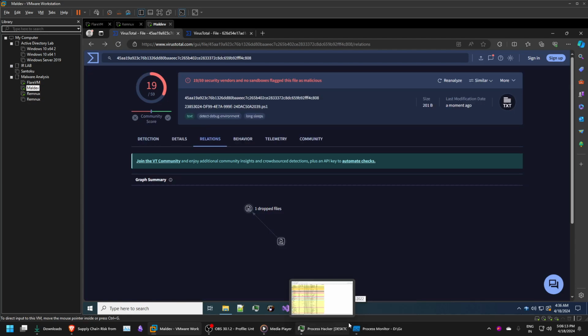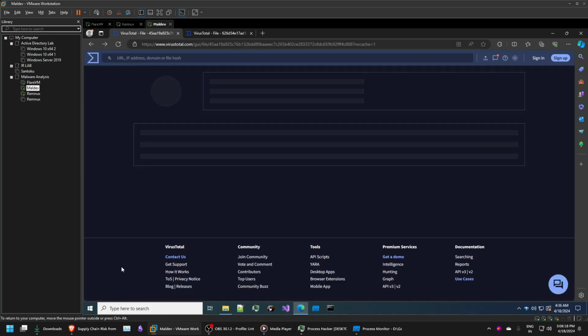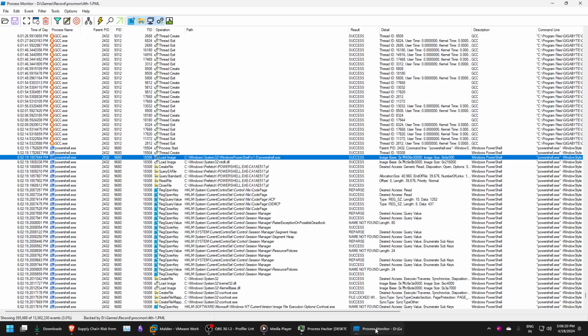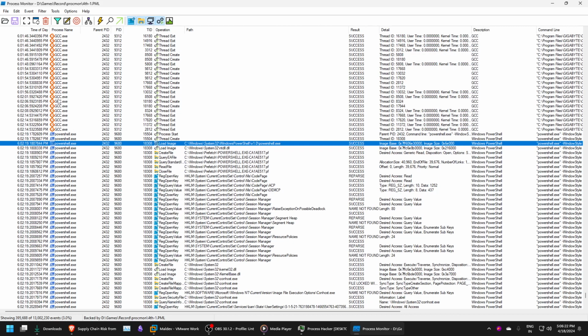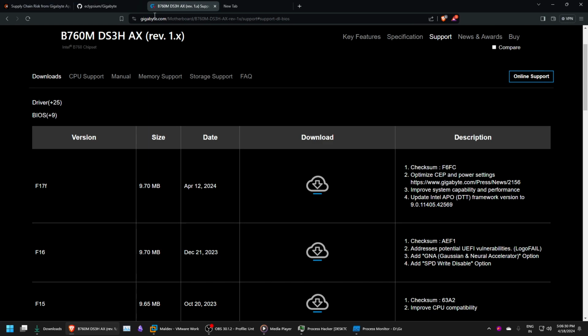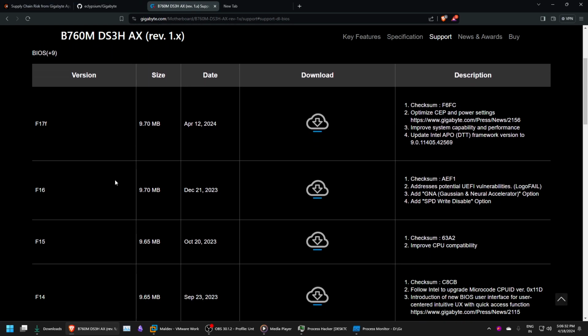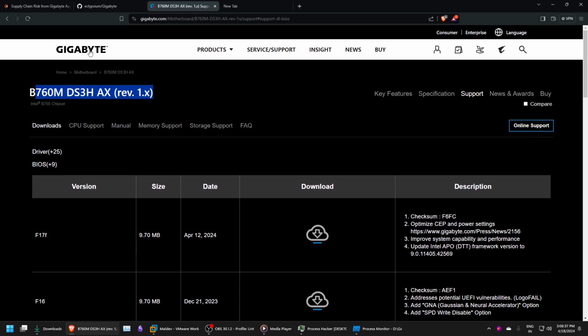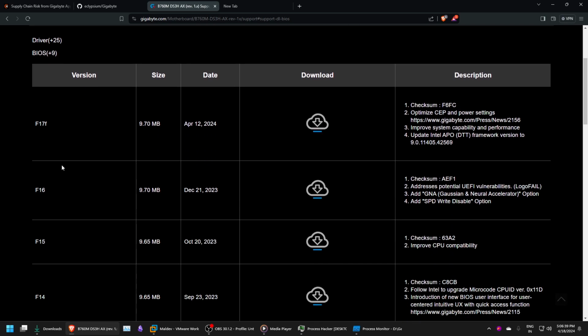As a result, after this, I was a bit scared. Like, what should be done? So after finding this GCC and its vulnerability, I looked around for how I should patch it. First of all, I came across the Gigabyte official website and the support, and there was a fix for this LogoFAIL.